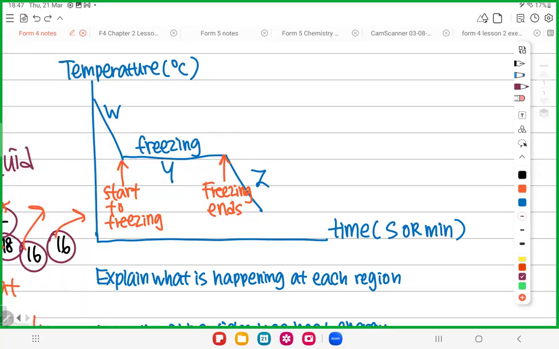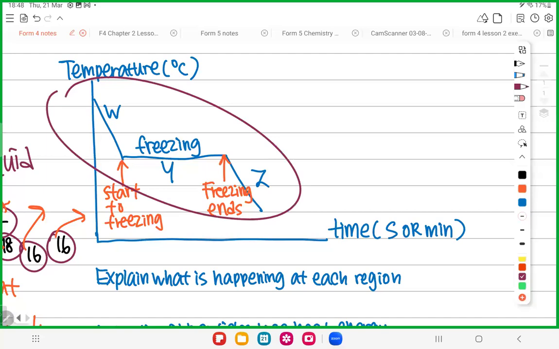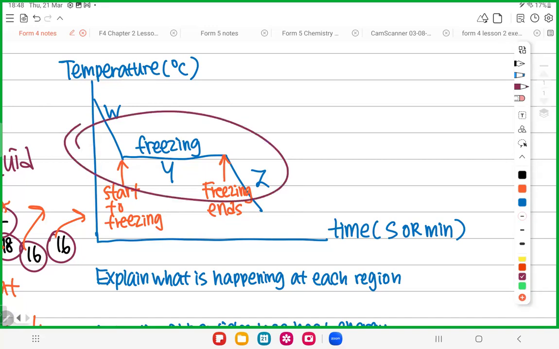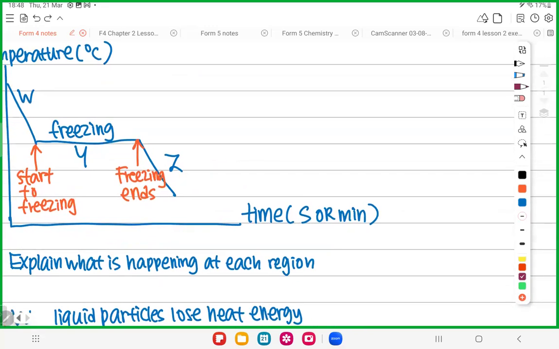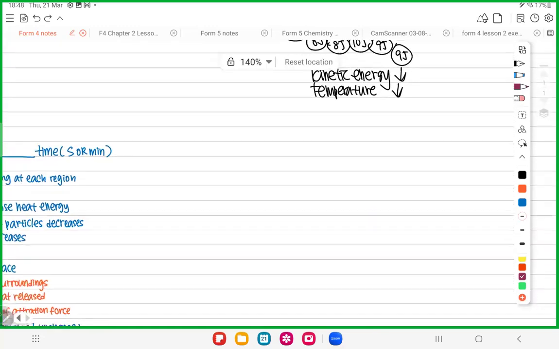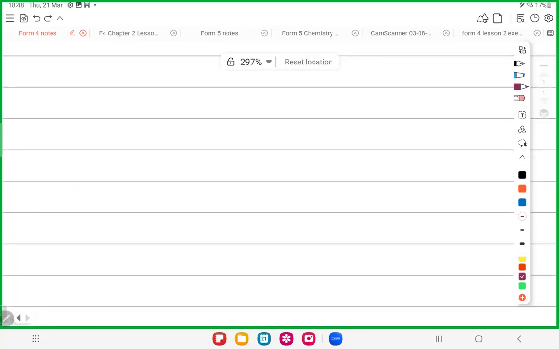You cannot use the answer you learned just now. Because the answer we learned just now, all the heat absorbed is used to break the bonds. That one cannot. That one is only for the heating curve. Understand? The answer that we learned just now is for the heating curve, but this is the cooling curve. So you cannot use the answer just now. So this is another story. This is totally different from what happened just now. So let me try my level best to explain to you. Hopefully you all can imagine what is going on.